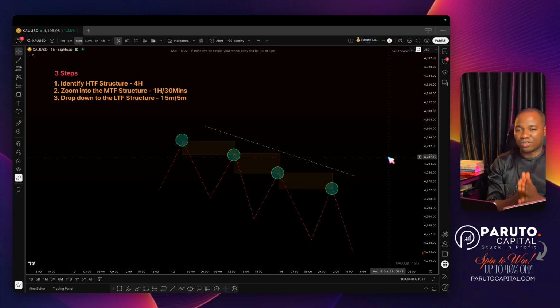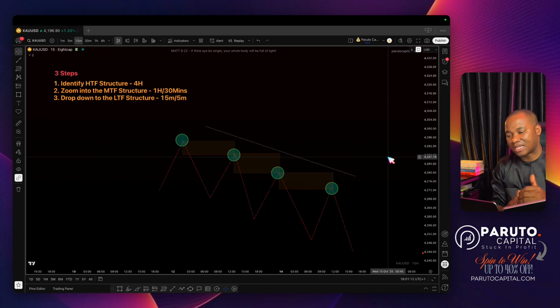The first thing you do is that you start on the high time frame. You don't just jump into the 5 minutes and say, oh, I've seen the 5 minutes trending bullish, it's trending bearish, and then you just jump into it and you want to take a trade. No, if you do that without context of the high time frame or the medium time frame, you'll have problems. So what you want to do first is establish the structure of the high time frame. You know the trend of the market, and as they say, the trend is your friend. So you don't want to find yourself always trading against the trend. It's really not something that's going to help you long term, right? So always identify the structure in the high time frame.